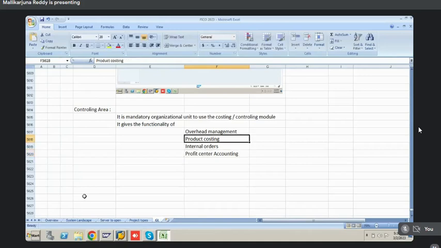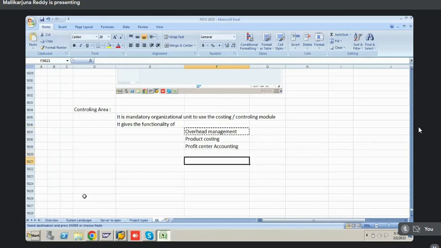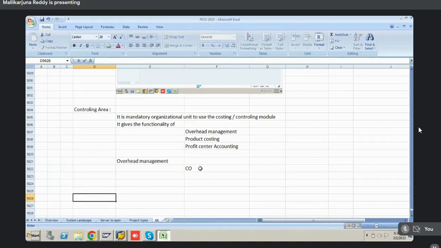Okay, so when I say overhead management, it covers cost element accounting, cost center accounting, and internal orders.